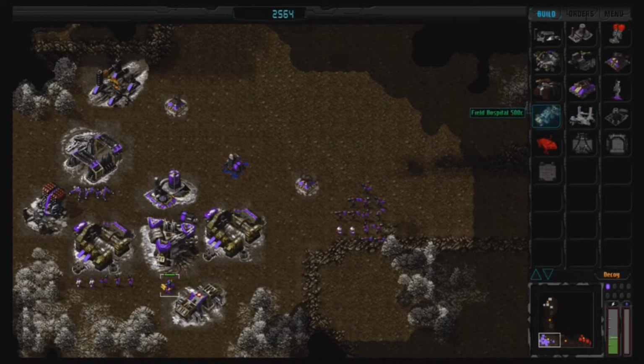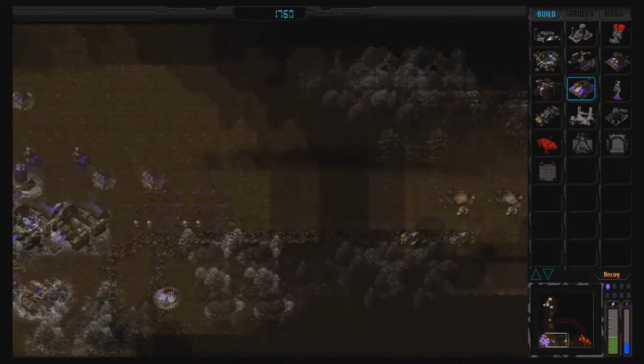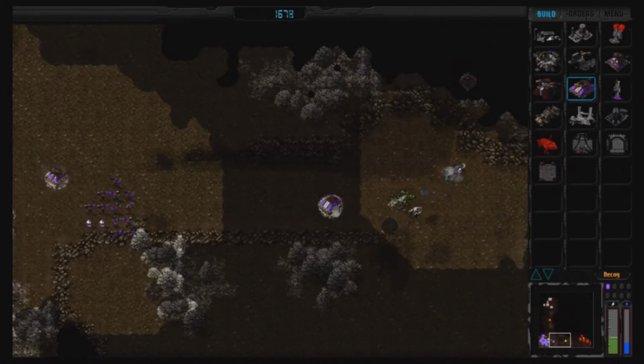Right, can I build an anti-air building? Doesn't look like it. Camera tower. What does camera tower do? Air defense. Yes. There it is. Okay.